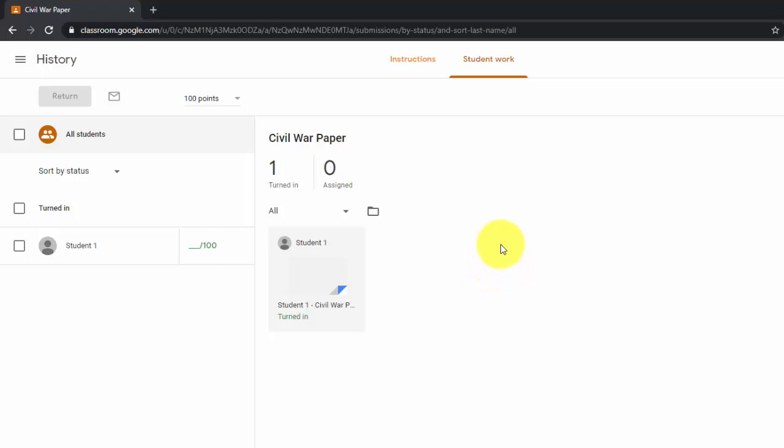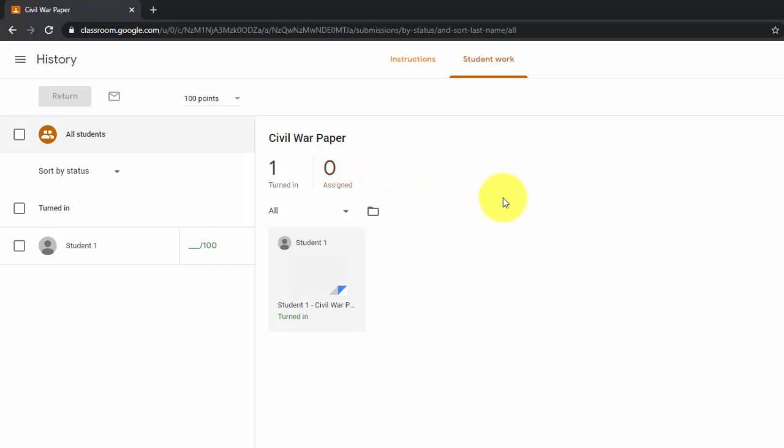The first thing we want to do is look and see who's turned it in and who hasn't. It shows us the student list and all of that. One of the things I really like about the way Google Classroom does this is you not only see who has turned in things, but you can also see who has been assigned the assignment but hasn't yet turned it in. And you can even take a look at their documents as well.